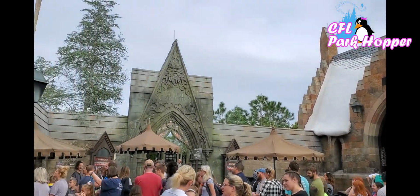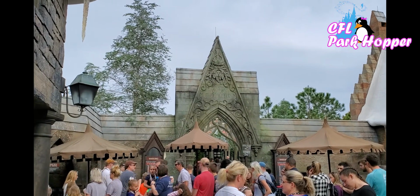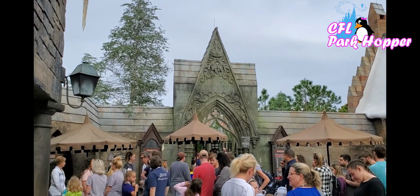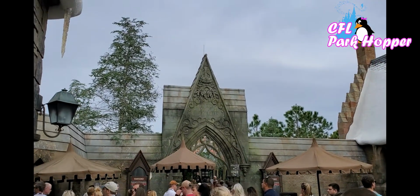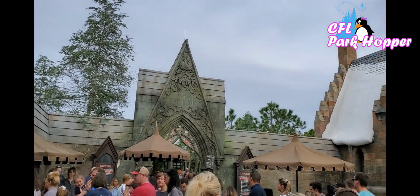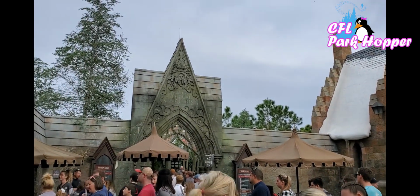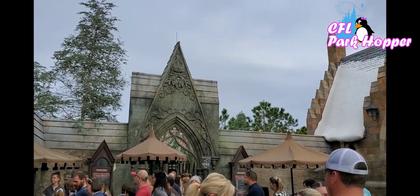2020 Universal trip. It is a roller coaster, but it is pretty much a family coaster. It's not extremely intense. It doesn't go upside down. So you will have to decide on that as well if it's something that your family really wants to do. But again, you need to plan this into your trip. I would highly suggest early morning, like I said, rope dropping the park, being here when the gates open, or at the end of the night.